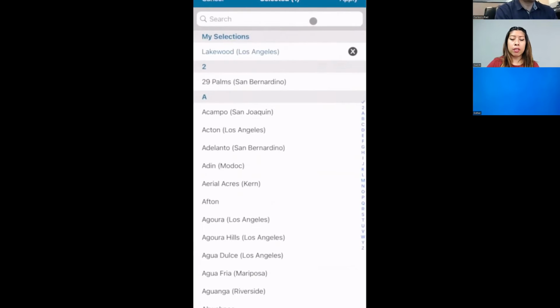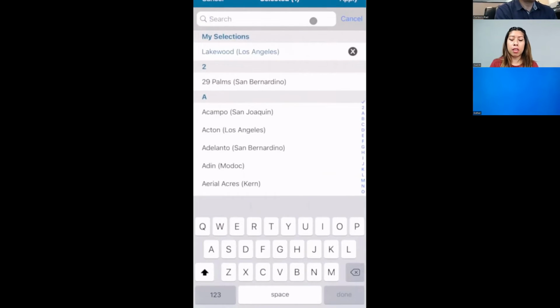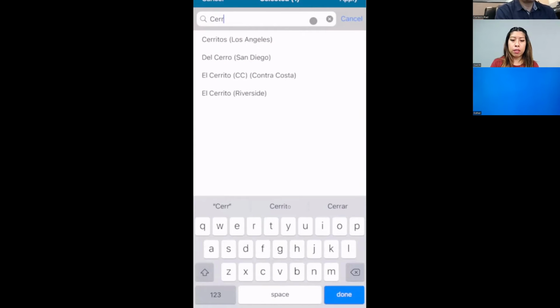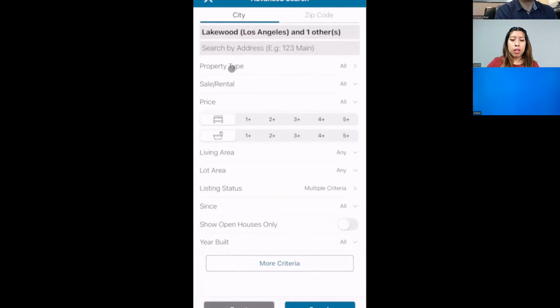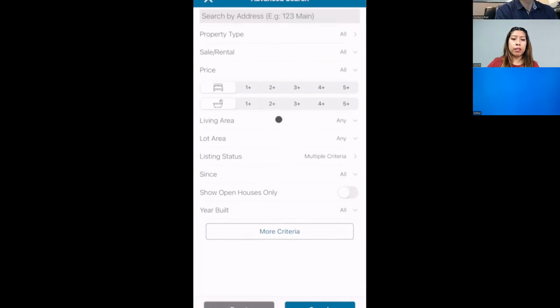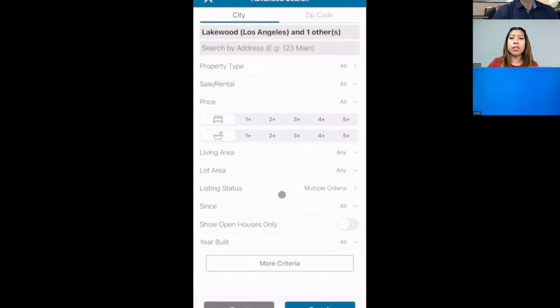We can add another city. It can be more than one city. Let's do Cerritos. Apply. And then the same filters are here. Advanced search has the same filters as the map. You can also search, instead of city, directly via zip code.